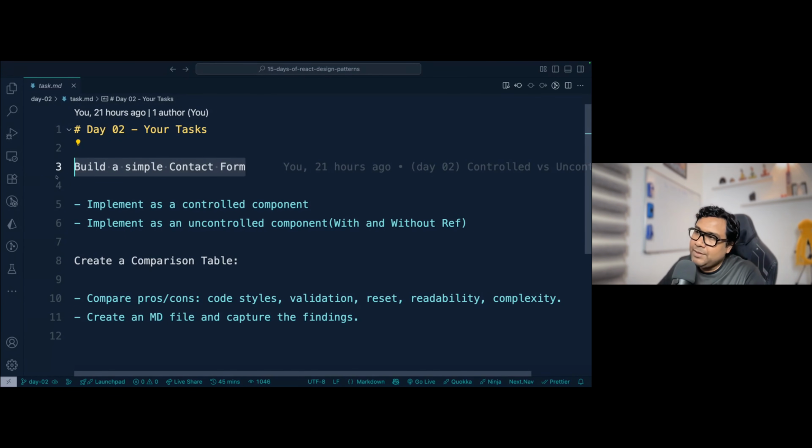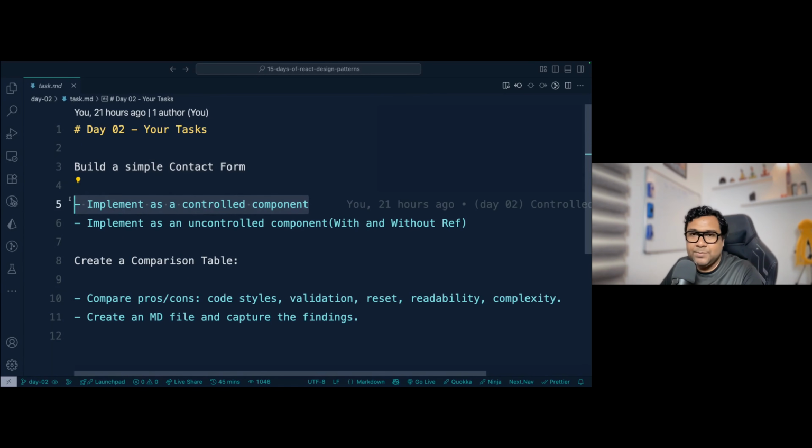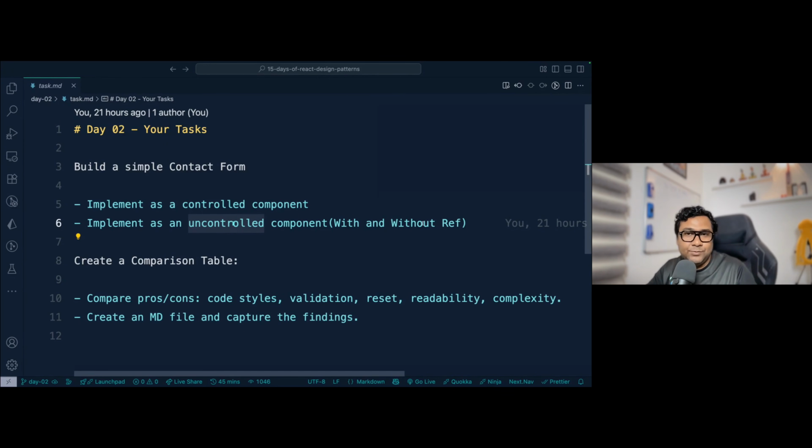Now first implement this particular form as a controlled component. Add some validations, using the data that you have as the source of truth, using useState and all this. Then implement another version of it using an uncontrolled component. In that also, two things: with and without ref. All three patterns I have taught you. All the code is with you, so you can always look at it and build it. Even if you know things, please do it, because doing the task is going to boost your morale a lot, and you will always be motivated to learn further in the next episodes.